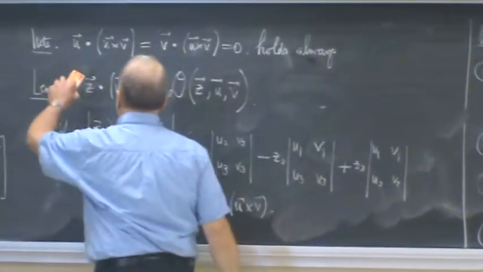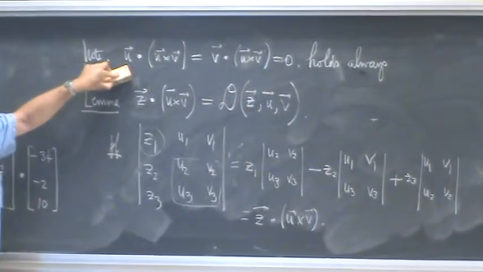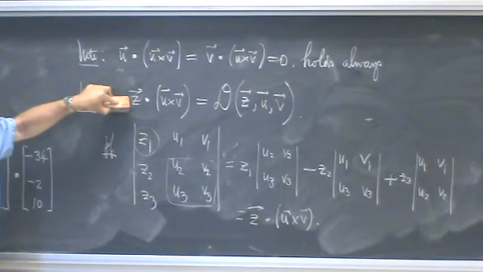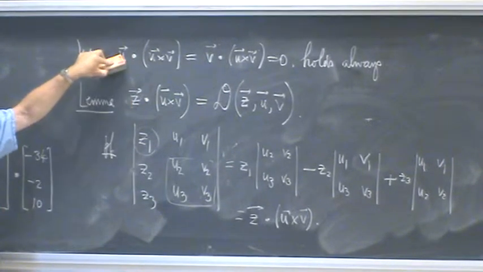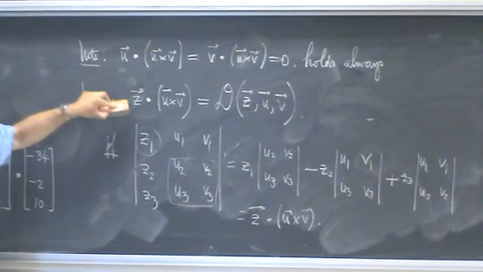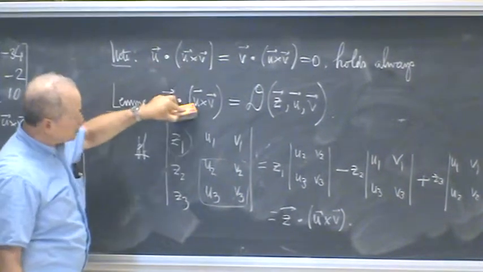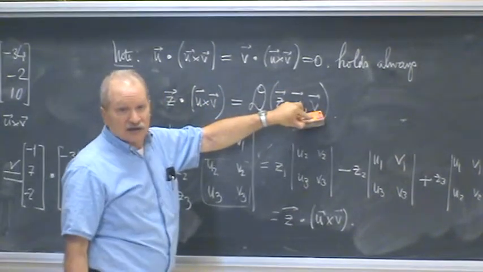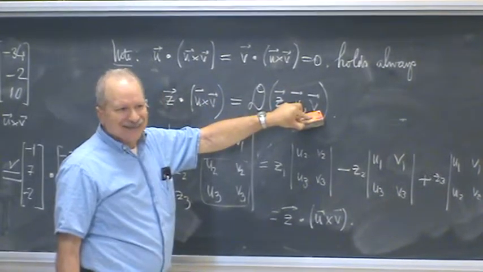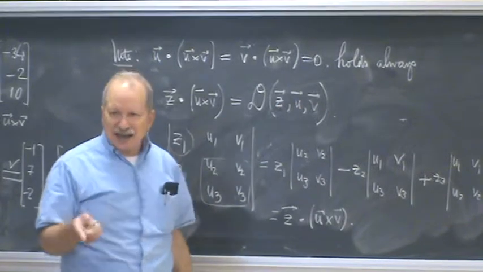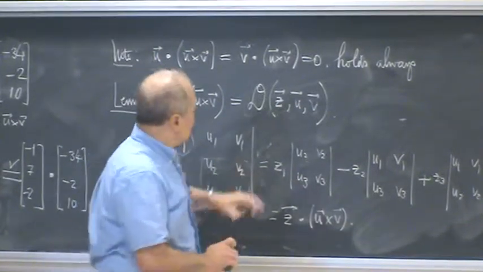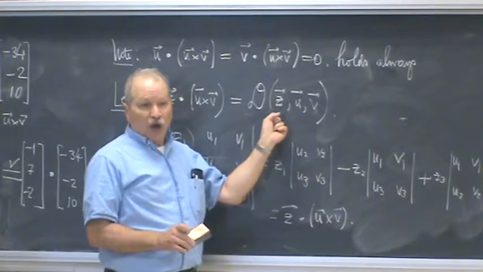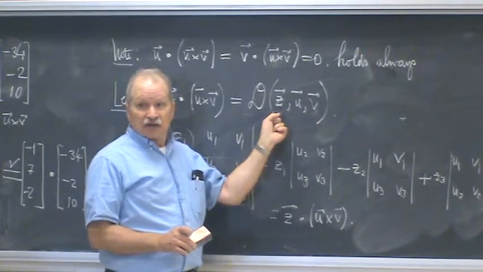Why is this now obvious? What do I want to substitute in this formula? u. So u dot the cross product is the determinant of u, u, v. Now, I didn't say this today, but we said it on Wednesday. What happens to a determinant if you repeat the same vector? It's 0. Why? Because it equals its negative.